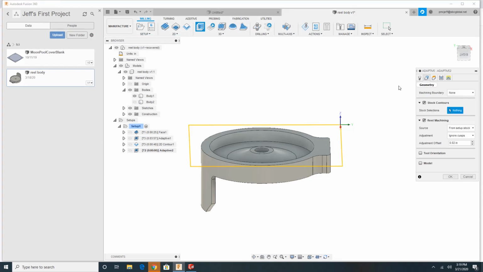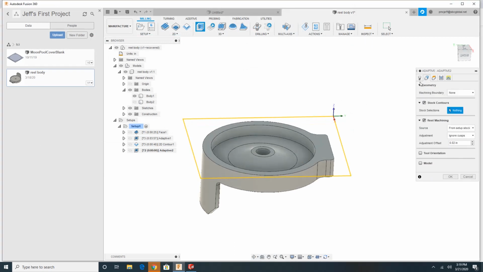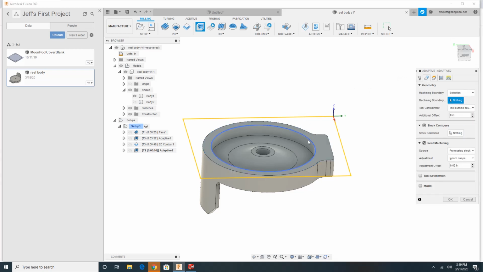Okay, so it's important that we restrict the amount of room that it does the adaptive clearing to simply the inside of the part, because we've already got the outside of the part with the bigger end mill. So I've chosen the chain, machine boundary, selection. The chain is the inside of the part, and we can leave our tool on the inside of the boundary.